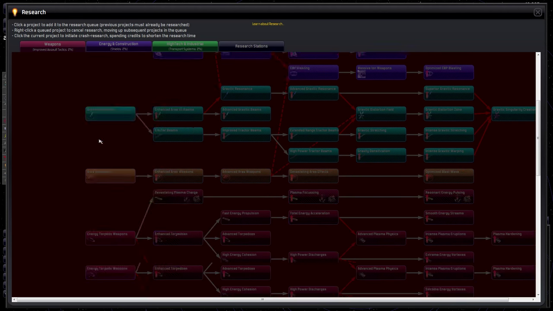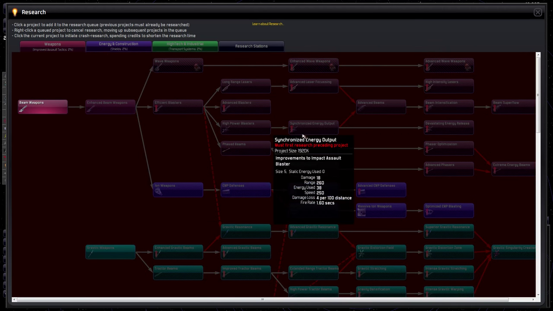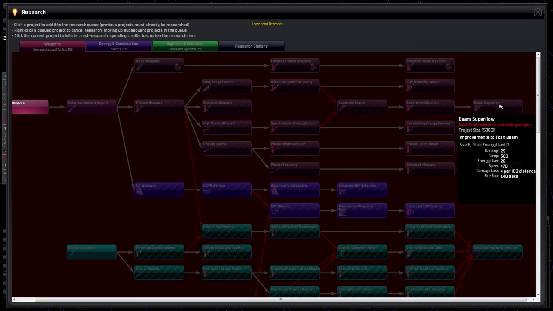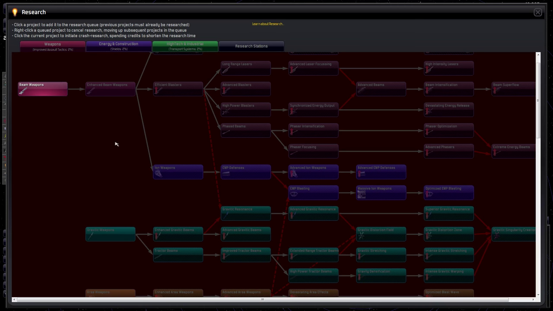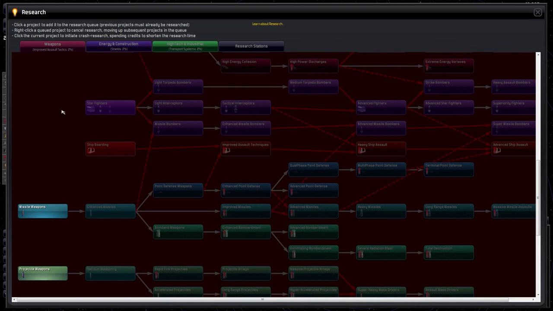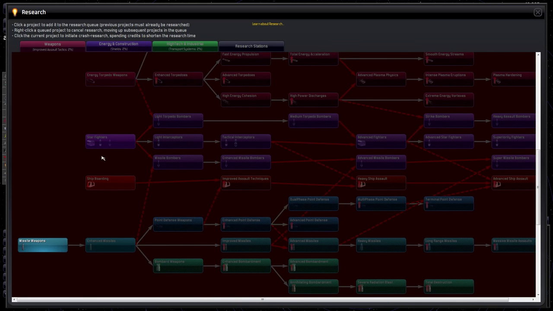In weapons, you really are free to choose whatever you like. There are people who are going to tell you, and I can even agree with them, that the most upgraded Titan Beam is one of the most effective weapons in the game. And it's true, people have run the numbers. Other people will tell you no, carriers are better, so make sure you go down the starfighters line, because carriers can fight at a greater range and are at less risk of taking casualties. That's also very true. Carriers are extremely powerful.